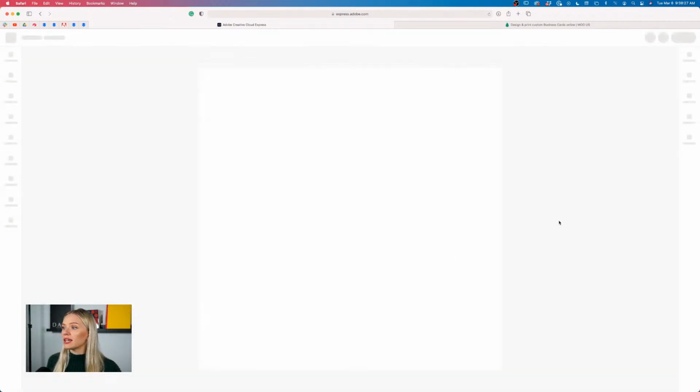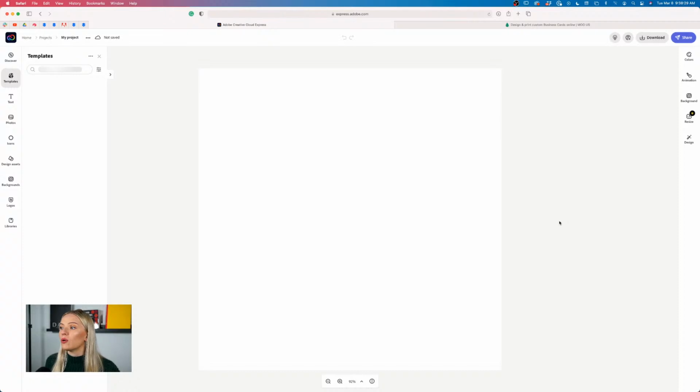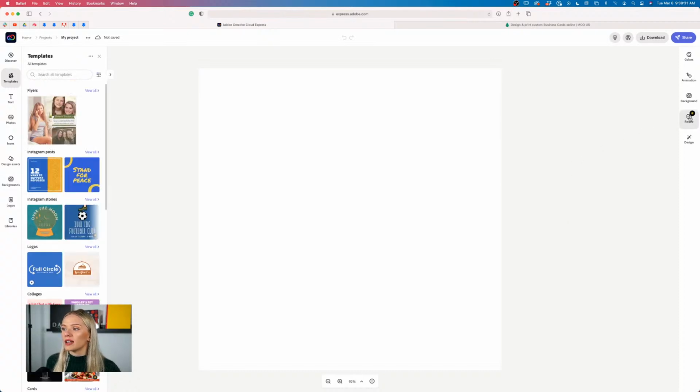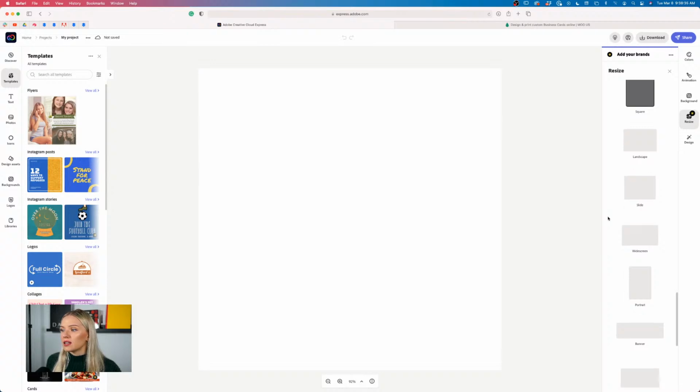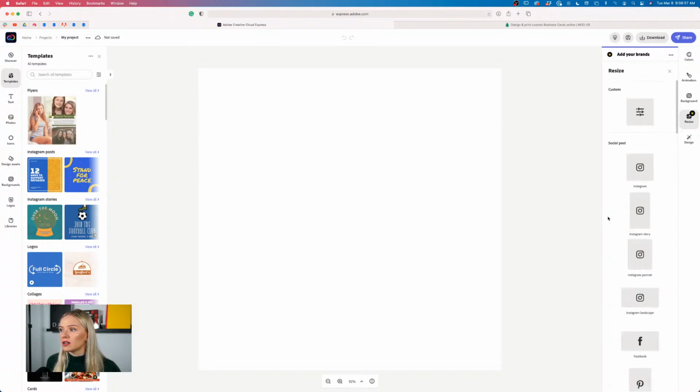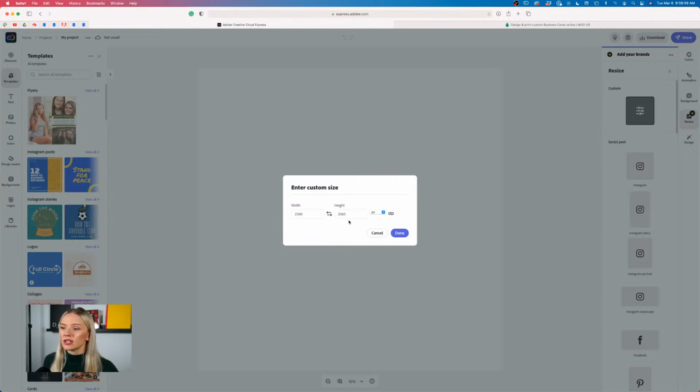Then we can set the custom size by going here into resize. I'm going to set the resize to custom, and we're going to change from pixels to inches because our business card is in inches. If you are in Europe, this might be centimeters.